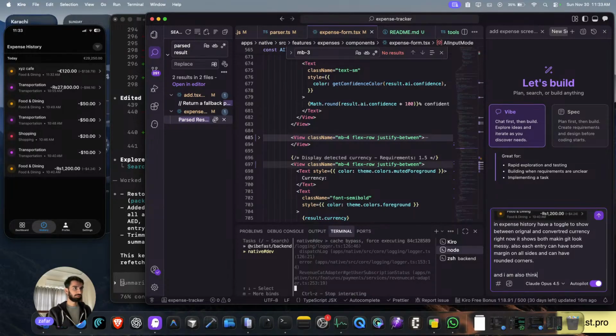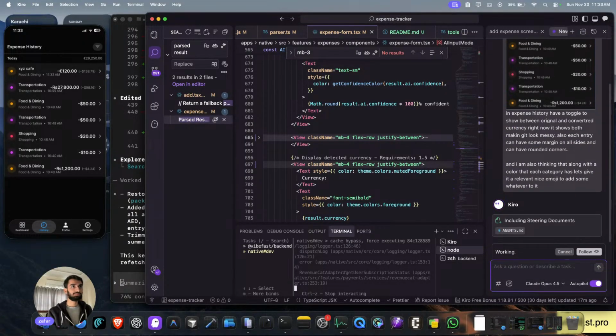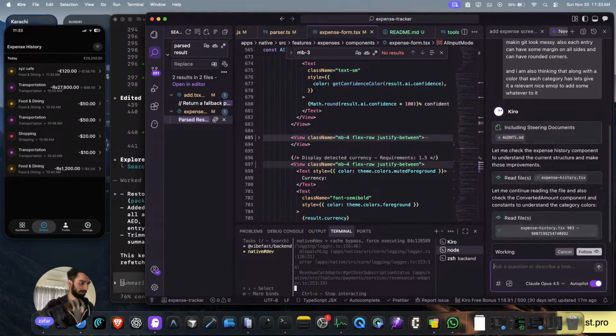I'm also thinking that along with the color that each category has, let's give it a relevant, nice emoji or whatever to it. Okay. Until it does the work, I'm just going to come back in like 5-10 minutes.